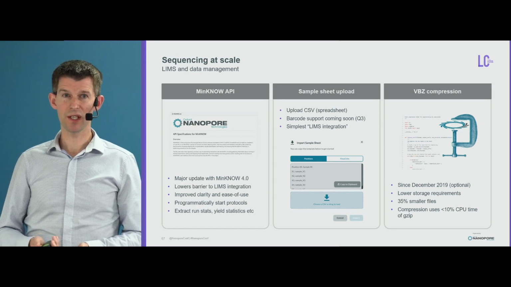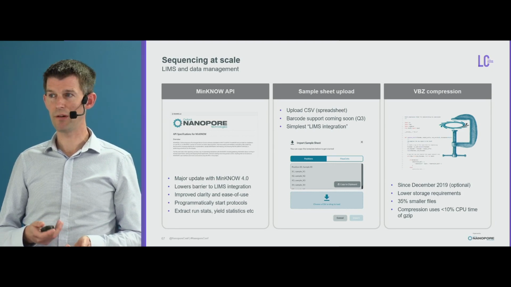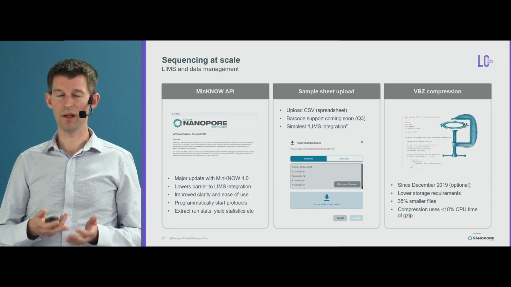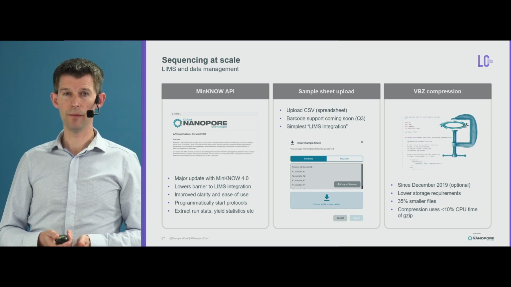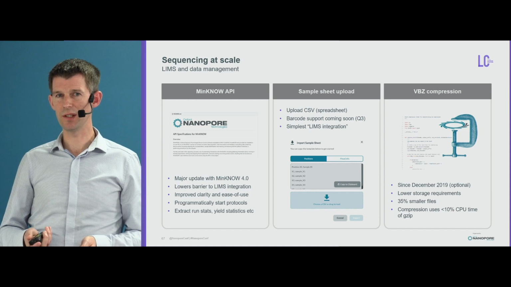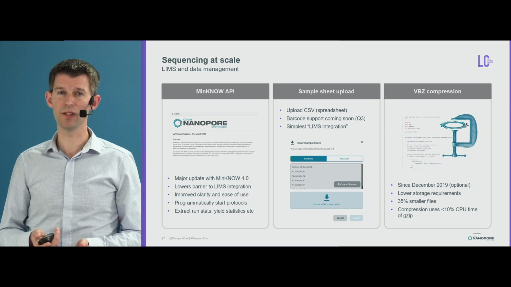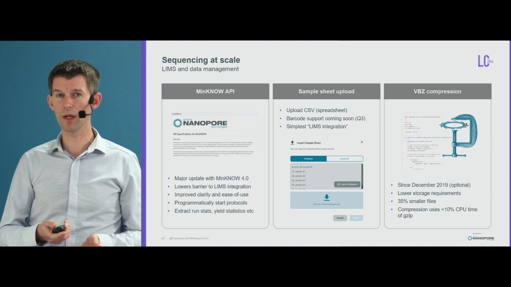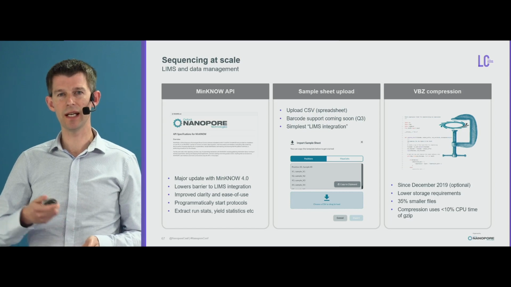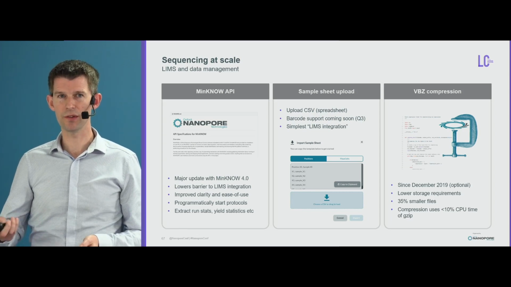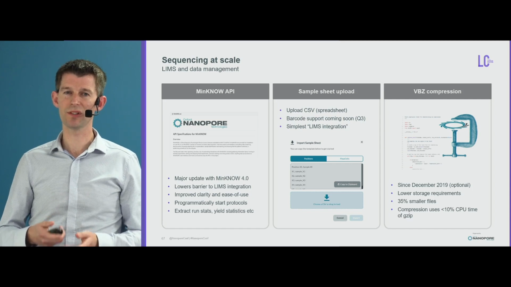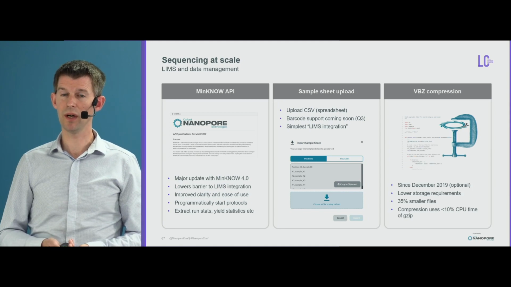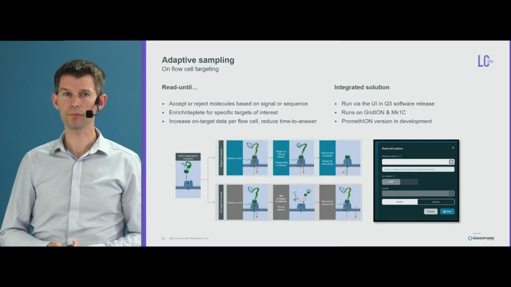Behind the scenes, we've made big changes to our API, so that really lowers the barrier for integration with LIMS. There's loads of examples there. These APIs are there, open source on GitHub. We've also got planned changes coming to our simplest possible LIMS integration, which is a sample sheet upload. We're going to let you identify samples by barcode as well, so that will get written out into the data that comes out, and that will really simplify downstream processing and prevent sample mix-ups, when you've got the sample identifier written into your data. We're also switching on our compression by default now to help with file management.